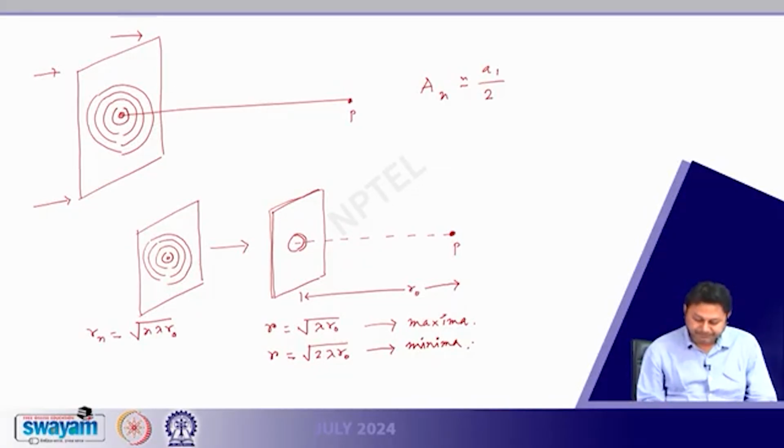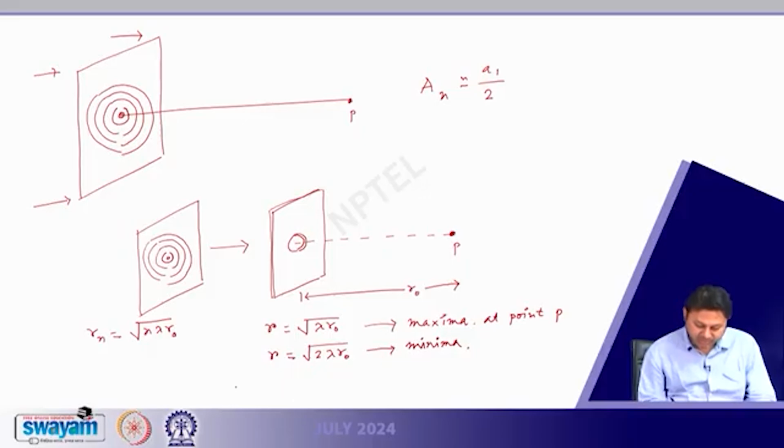That means if I increase the aperture, that in general suggests that we should get more intensity at point P, but here it is not the case. That is happening entirely because of the wave nature of these things. So, we get a maxima at point P, and if I increase more, then we are going to get a minima. In the similar way, if I increase more, then we are going to get maxima and minima.